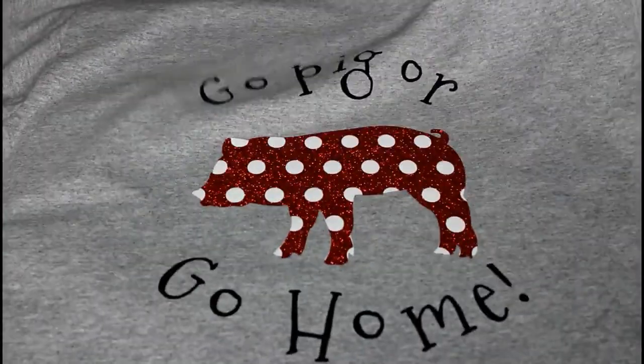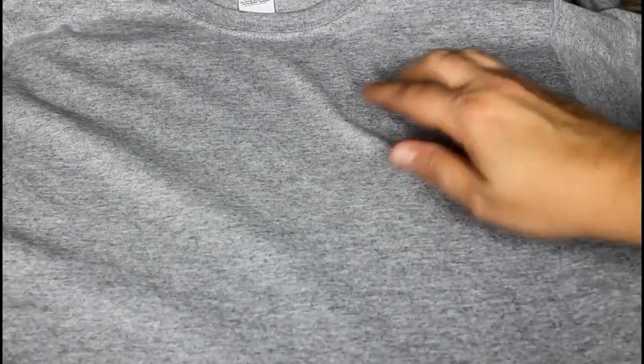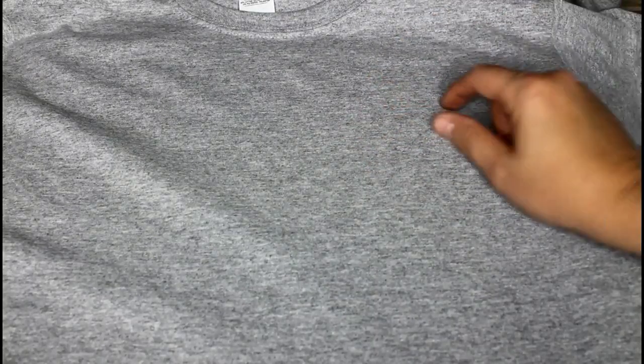Okay, so anyways, I haven't decided yet what I want to do on the front pocket right here. This is a youth large, by the way. I want to do something right here, and I'm thinking about maybe doing their name with this little pig with the same red glitter, and then doing their name. So I think that's what I may be doing, name underneath pig, something like that.